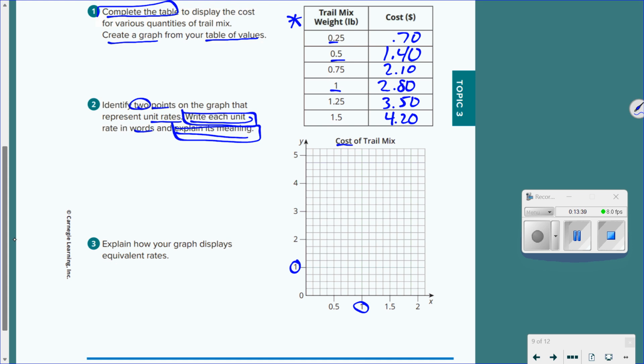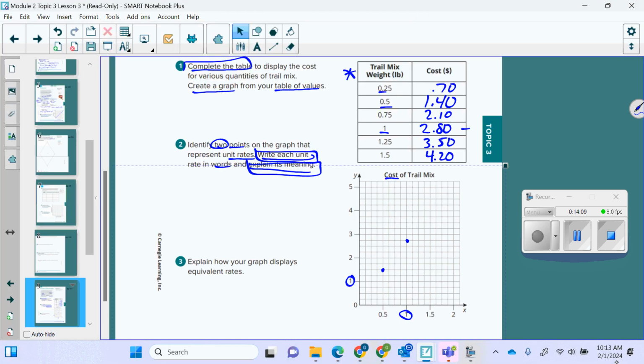The first one I personally would have done is the 1 and the 280. So I come out to 1, I come up to 2, and then I realize there's 5 between each. That means each one is 20 cents. So that's going to be right here will be my actual plotted point. 0.5 is another one that should be relatively easy because it's right on a spot. So at 5, I go up to 1 and 4/10. I now have 2 points on my graph. You can now use a straight edge in order to draw your line.